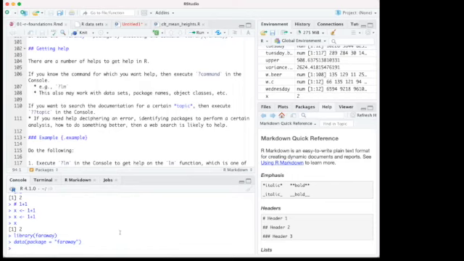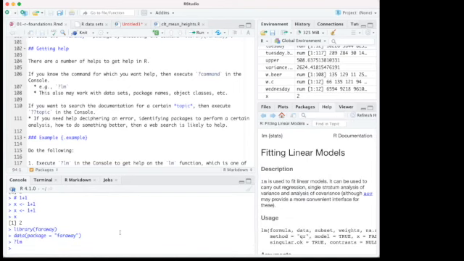But if you ever have a question about what a function is doing in R, for example, lm is a linear model function in R, and I don't know how this thing works, just put a question mark followed by whatever the function name is. So in this case, lm.